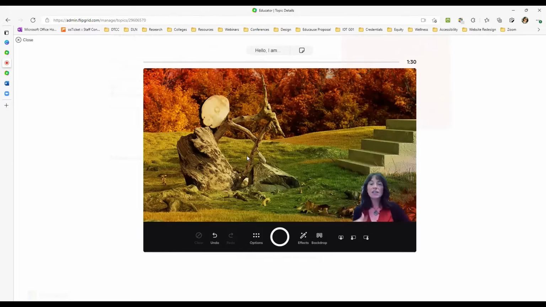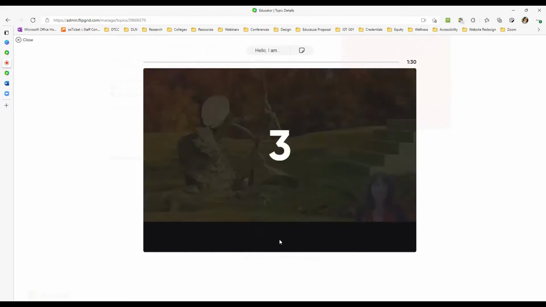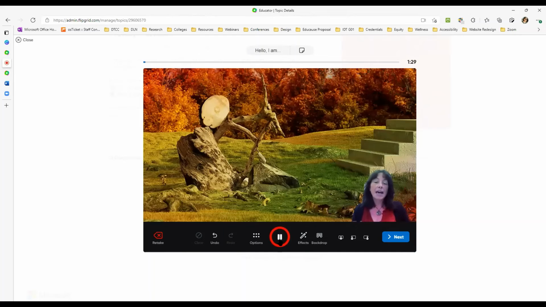Okay, so what's going to happen is when I click in this little center button, the recording is going to start. It's going to give me a 3-second countdown. That's nice. I can kind of prep myself, make sure I'm ready. Now it's recording. You can tell it's recording in a few ways. This red circle is moving, and up here, this timer slot is moving. You'll see that I have this much time left for the video.